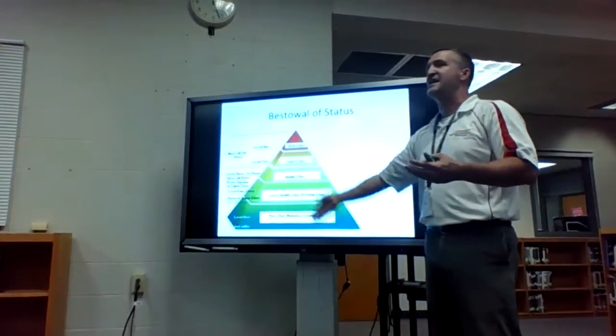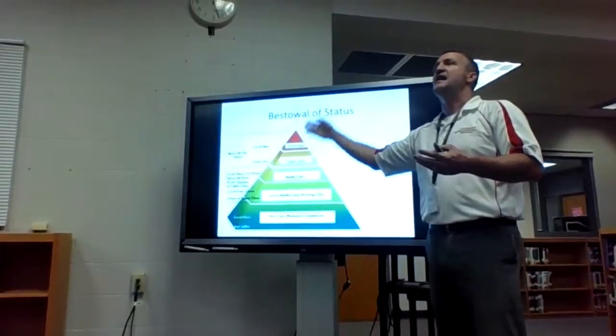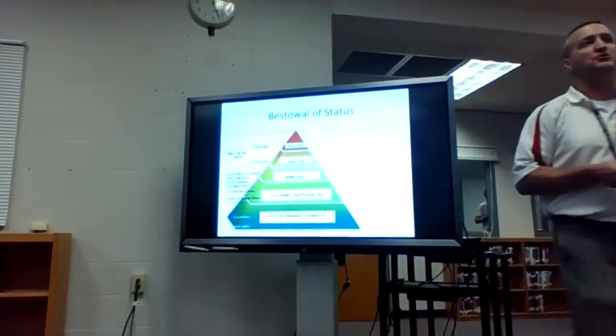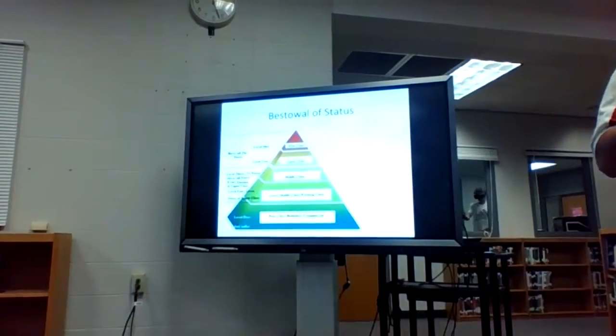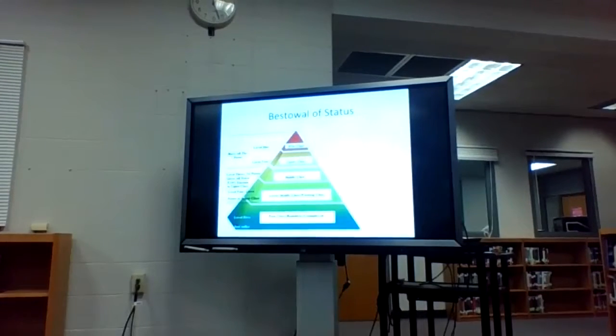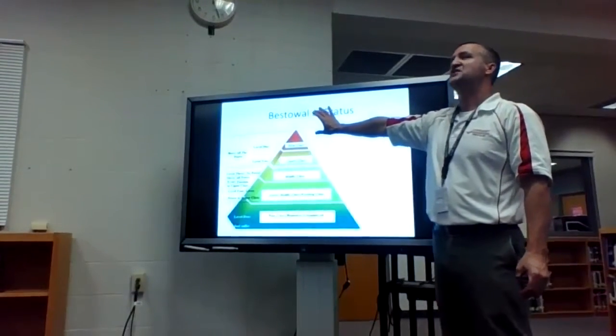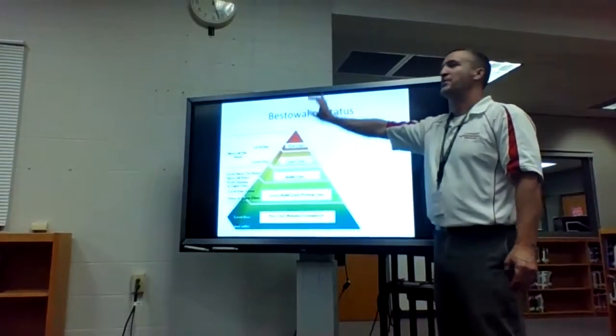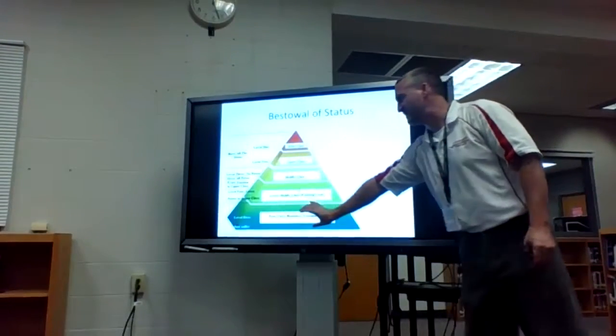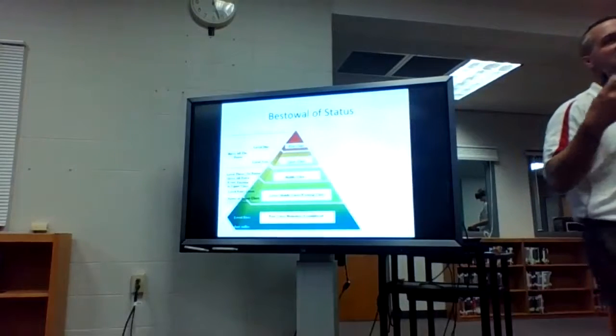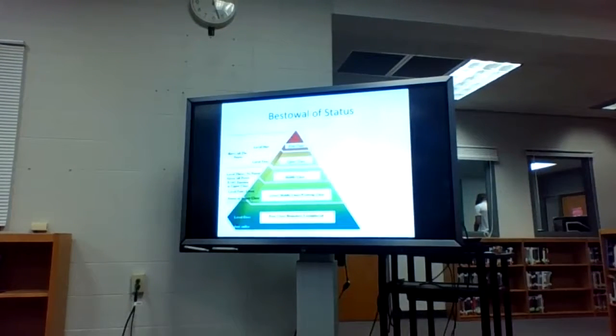This is American society. American society could be divvied up into groups based on wealth. So you've got the elite, the richest of the rich. And then you have your upper class and your middle class, and then your poor, your working class, et cetera. And so a conflict theorist might look at the American education system and have some thoughts about this idea of the bestowal of status.